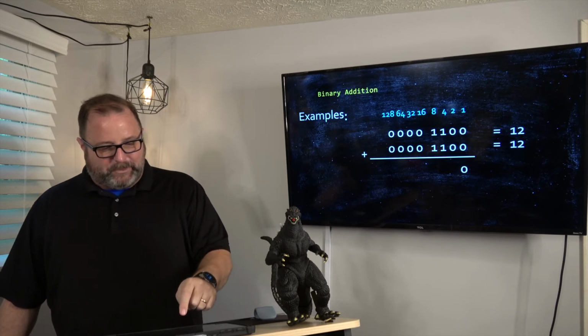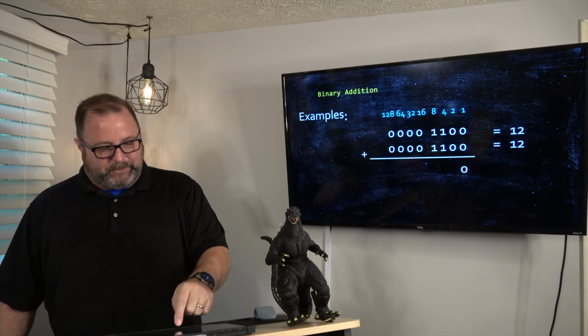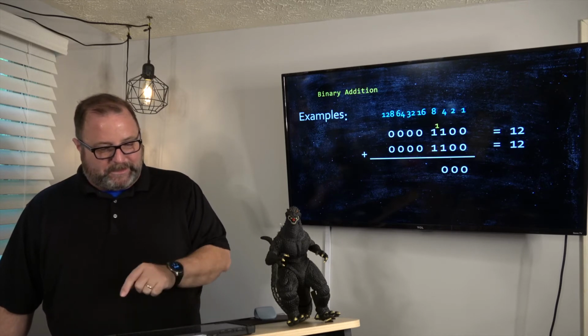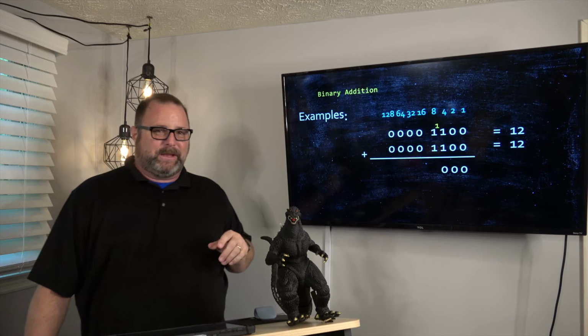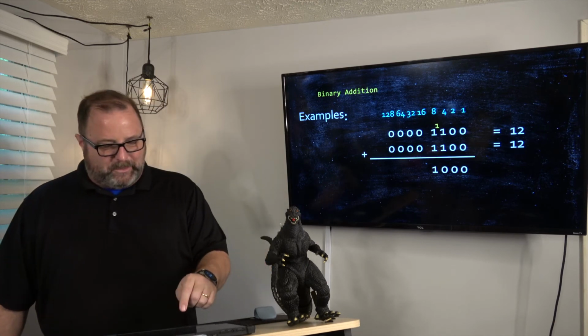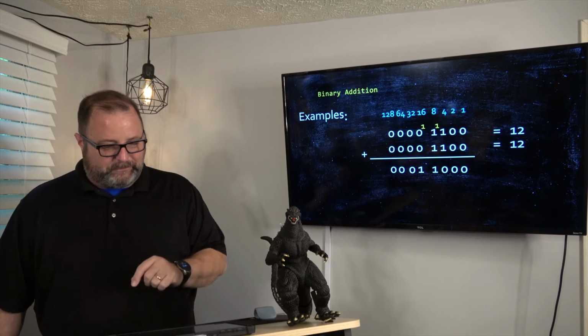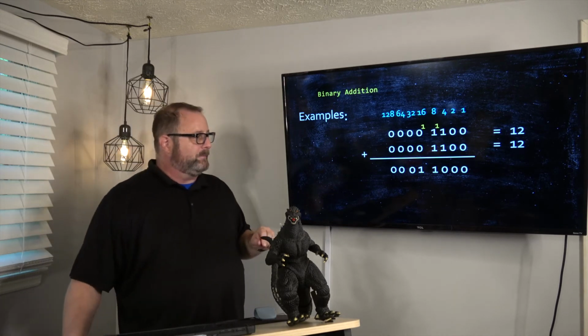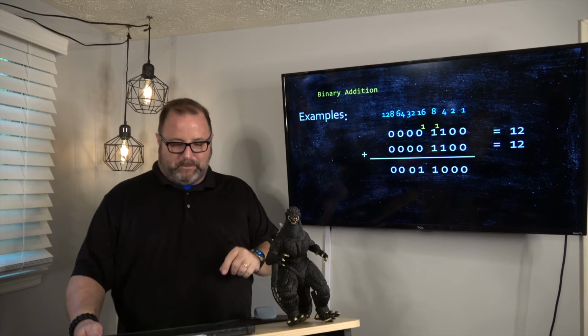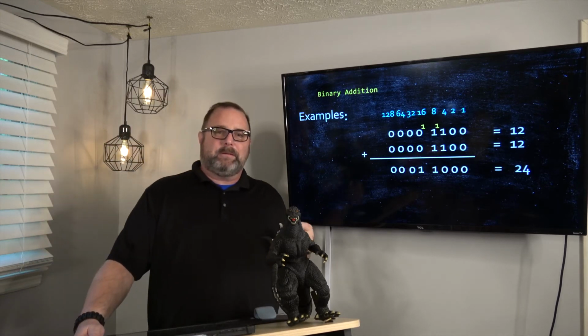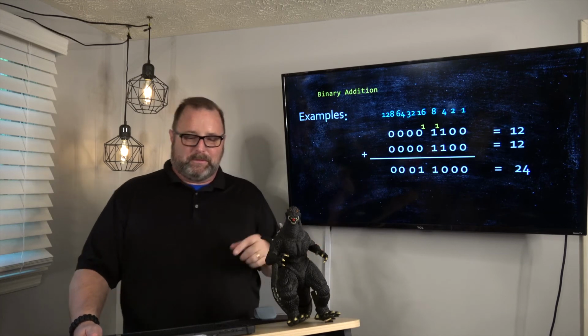So yes, we've got 12 plus 12. So 0 plus 0 is a 0, another 0. That's a 0, and we're going to carry the 1. That's that 3 thing again. So that's a remainder of 1, and we're going to carry the 1. Bring that down, and then the rest drop. So sure enough, 16 and 8 is in fact 24. We got that one correct. So as you can see, binary addition is fairly straightforward. Okay?